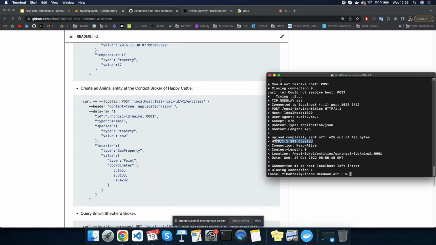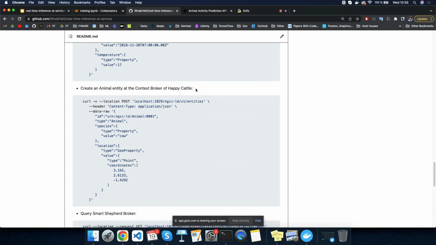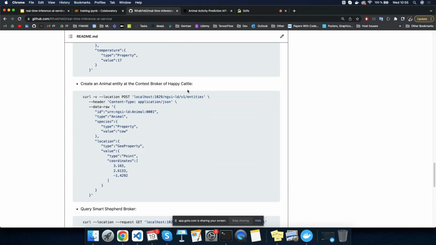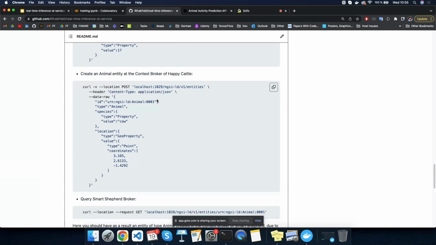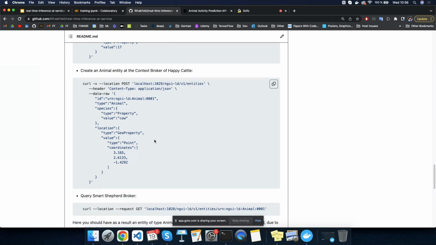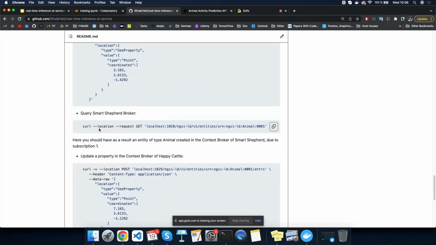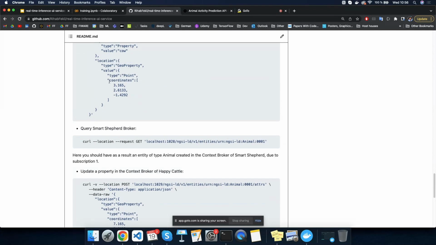It is also created. At this stage, only Happy Cattle has the data in its context broker. But since we have already set up the subscriptions, if we query Smart Shepherd, we should now find these same coordinates in its context broker.